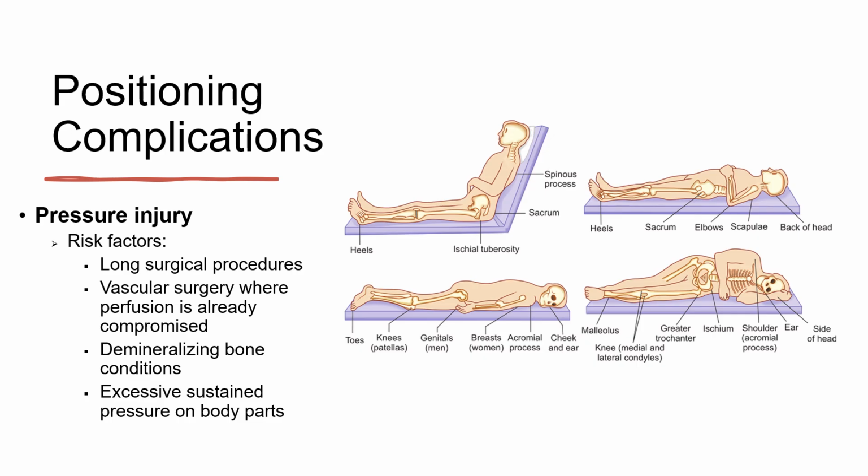Some complications that can happen: pressure injuries, which we're familiar with. If you have a long surgery, a 6 to 8 hour surgery, you can develop a pressure injury from that. It can be a regular healthy young person who goes in for a long surgery. Anybody can develop a pressure injury.